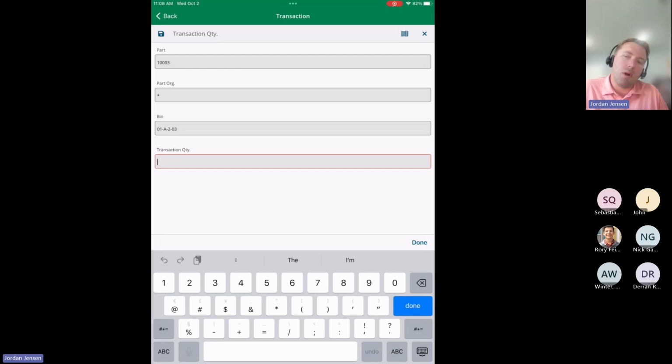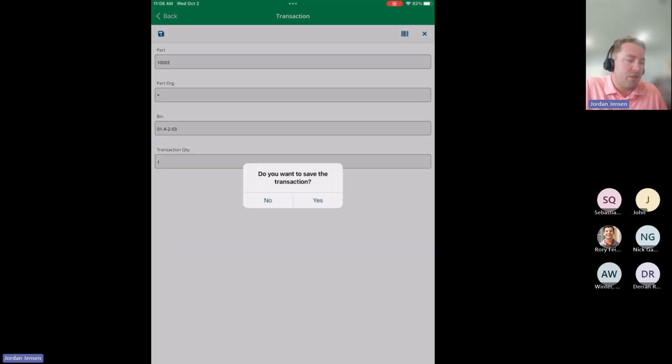If you did have a barcode scan for a quantity number, say, for example, 1, once you scanned that final field on here, it's going to then ask you to submit the transaction. In this case, since I'm manually entering that last field, transaction quantity, I'm going to enter 1 and hit the blue done on my keypad. In the previous steps, that button is next on my keyboard. In this case, it is going to be a blue done button. You can also hit that save button on the top left of the screen. For me, it really wasn't working on my iPad. I might need to update it. But in this case, I'm going to use that blue done on the keyboard.